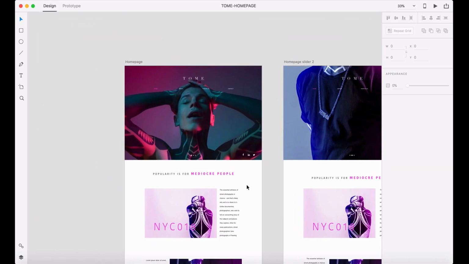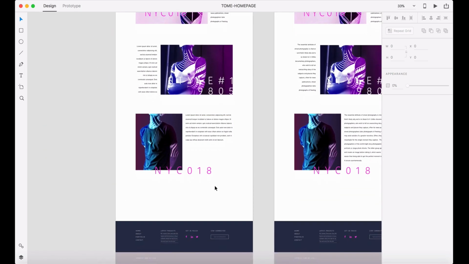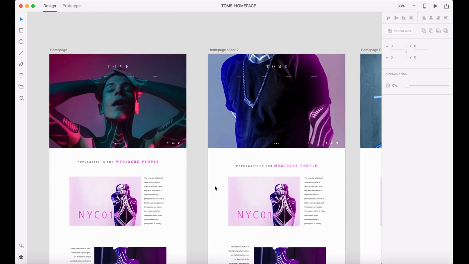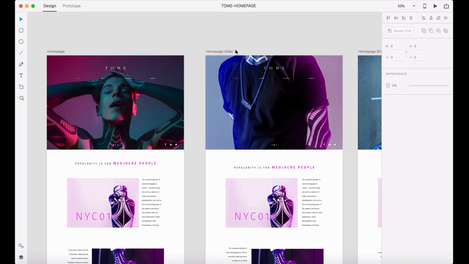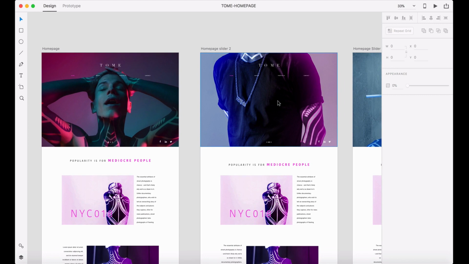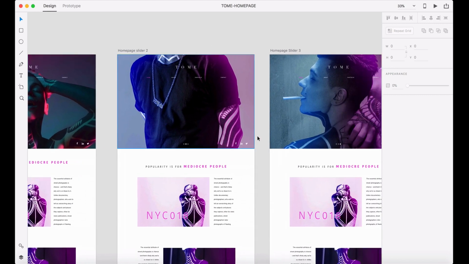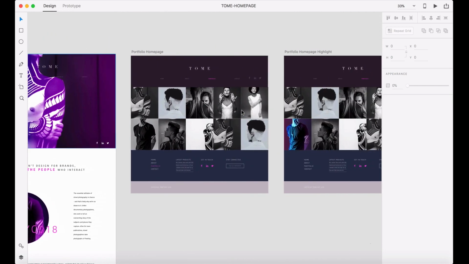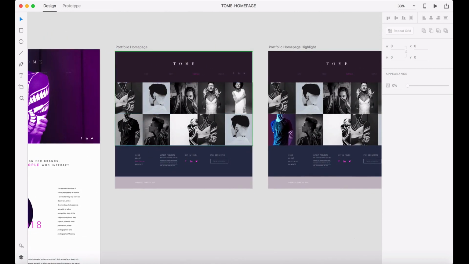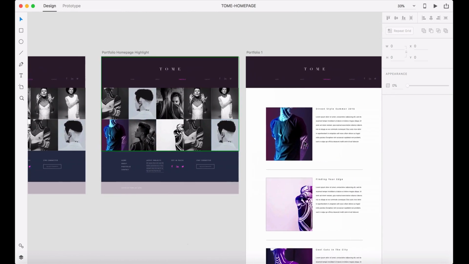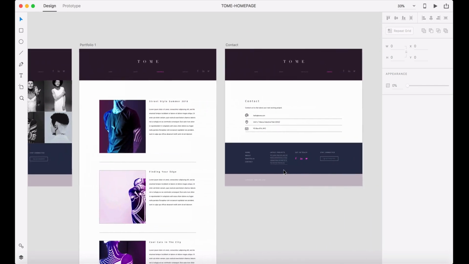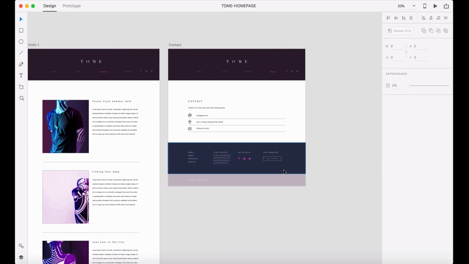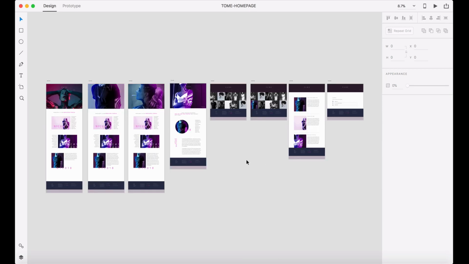you'll be able to see there's my home page, and I would scroll down, there's my content. I've named it homepage, and then I have homepage slider 2. So this is what it would look like if I slid across to the next slider. There's my next slider. There's my about page, my portfolio page, and if I clicked on that image, the effect I want is that the image will go into color, and then I will go through to the portfolio page and my contact page. So a really simple website, and there we have it.